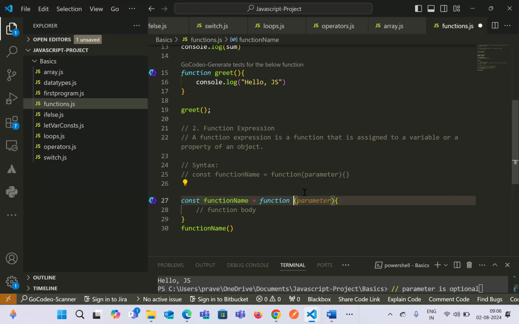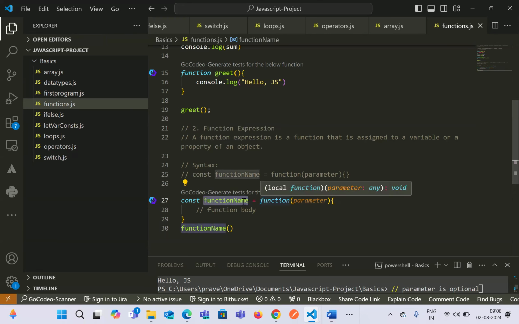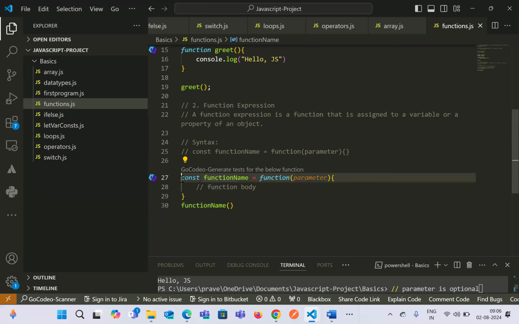Understanding? So whenever you generate a function expression type of function in JavaScript, the function will be assigned to a variable, and whenever you have to call this particular function, you have to call the variable name with parenthesis, not the function name. Okay, this is just a syntax.